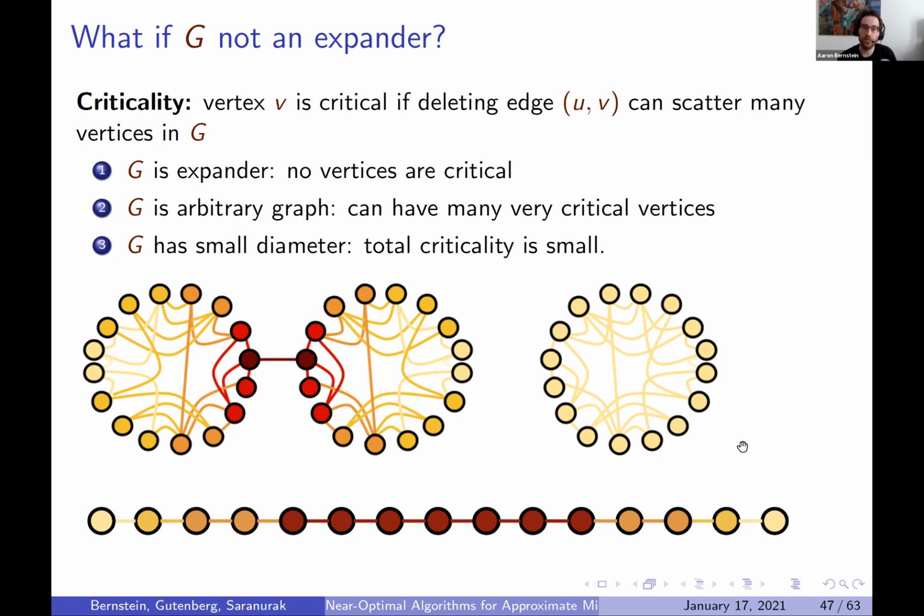And the main claim we're going to show is about what happens if G is an arbitrary small diameter graph. Now, this graph, the top left, is definitely not an expander, because those 2 middle vertices are extremely critical. But most of the vertices are not critical. It's just the 2 middle vertices and the ones next to them. If you delete other random vertices, it really won't have any impact. So what we're going to show is that in a small diameter graph, yes, some vertices can be very critical, but the total criticality is small. Most of your vertices don't really matter.